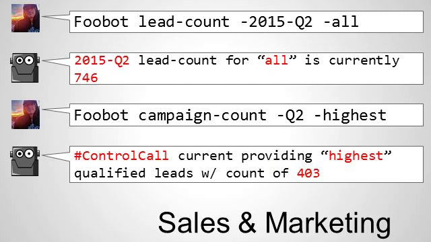Some more sales and marketing types of examples. Probably like most of you out there, your marketing team is going to pay close attention to what their lead count is for any particular quarter. And even further, maybe they want to know what specific marketing campaigns are working so that you can allocate some more resources or time to a campaign that's doing really well, or maybe you find that one's not doing well and you need to put some more resources to that. Either way, all of this information is stored in some sort of external service, but why not bring that into chat so that you can share it with others and find that information right within the conversations that you're already having.